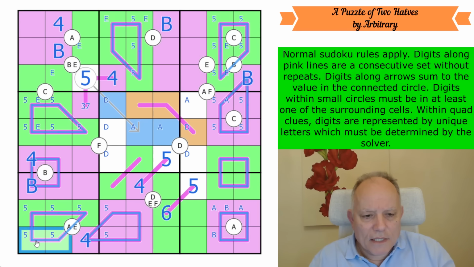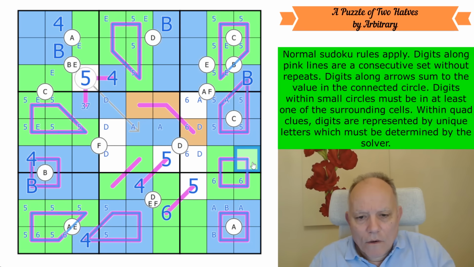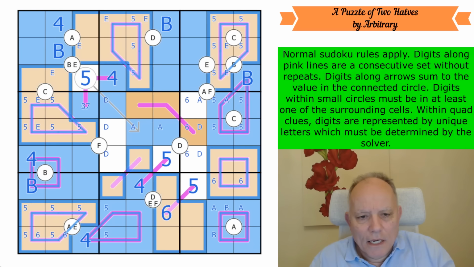So, 6 is in one of those cells now. And in one of those two. And therefore not in those, so 6 is in one of these cells. Sort of beginning to get interesting without quite achieving it. Now, 4 is not on this arrow of low digits. In fact, let's turn all the purple into blue. All of the nighttime into the day.